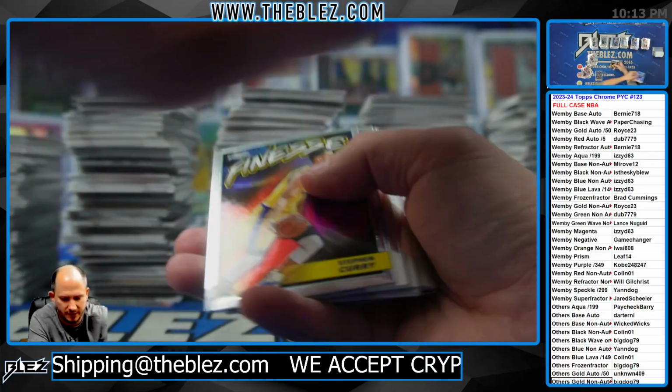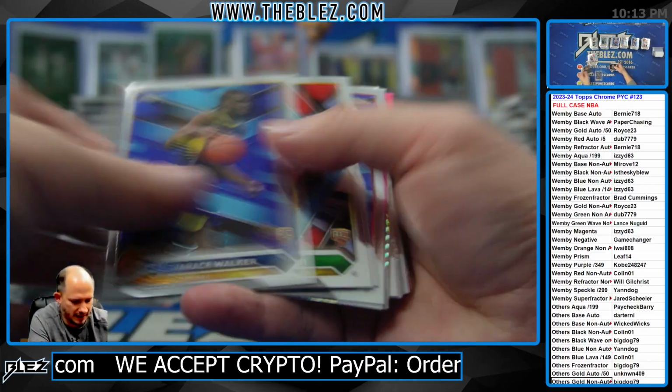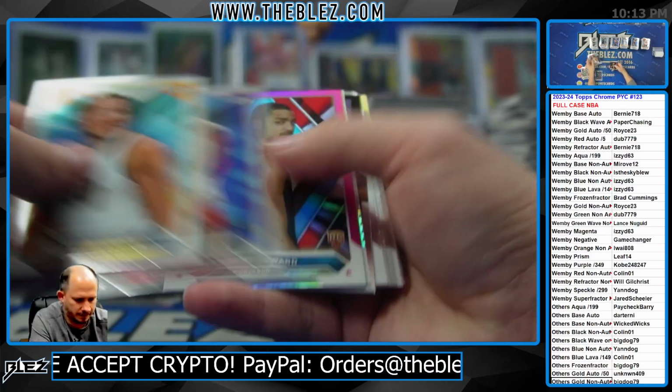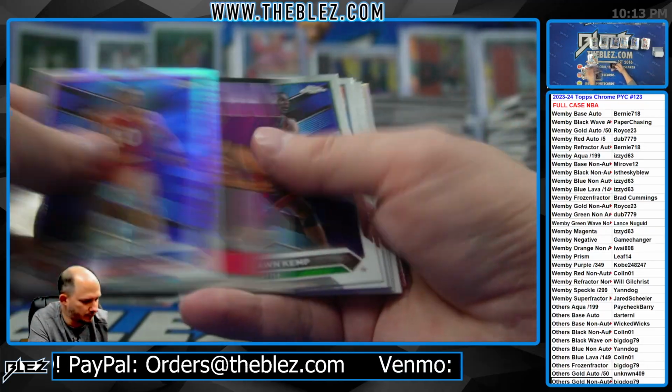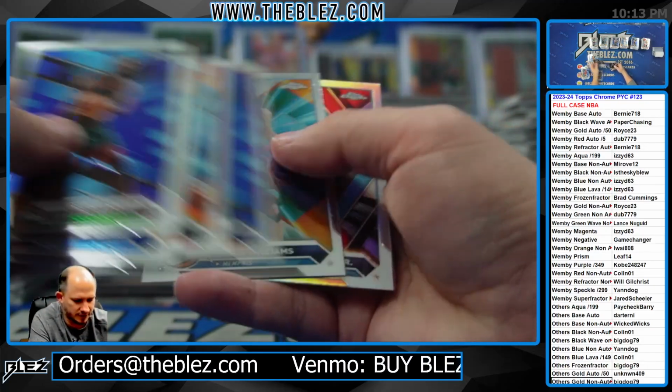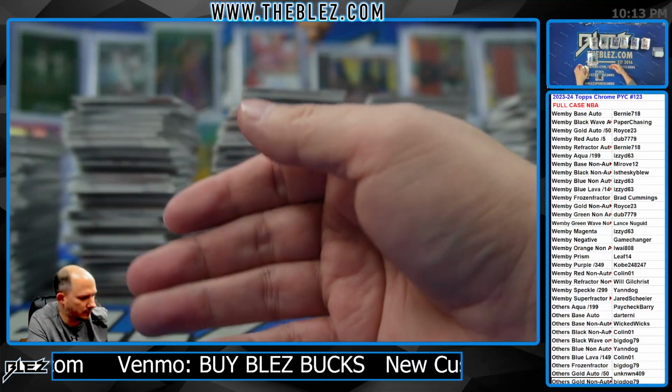Aaron Neesmith on the Blue Wave. Or Blue Lava, sorry. Blue Lava. Jet Howard on the magenta. I know, we're definitely due for that. Let's go, let's hit it. Let's hit it, Changer. Reggie Jackson on the speckle.